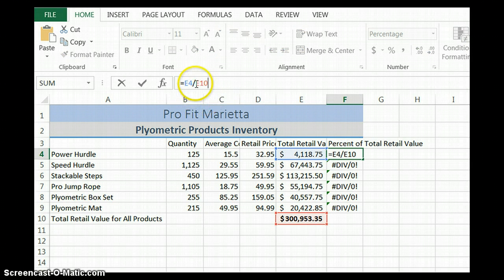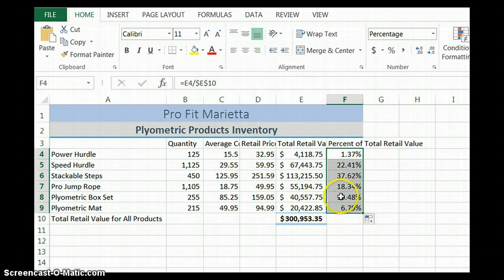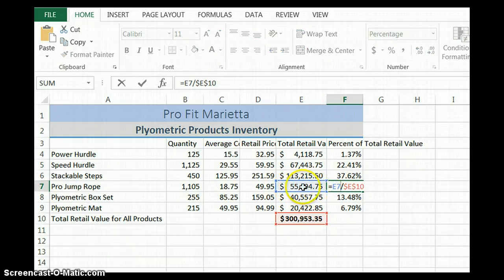So we need to make this an absolute cell reference. The way you make E10 an absolute cell reference is you keep it the same by putting a $ sign in front of the E and a $ sign in front of the 10. So this is the only part of our formula that gets $ signs because this is what we want to stay the same. So hit the check mark and then use the fill handle to drag down. And now it works. So if you double click, it does divide your retail value of the item by the total retail value. So it'll work every time now.